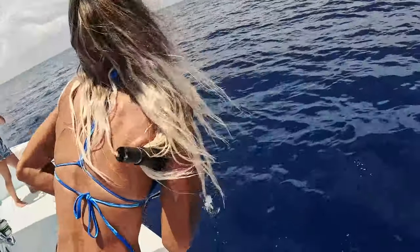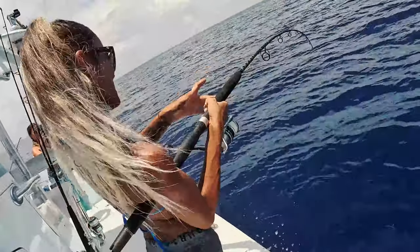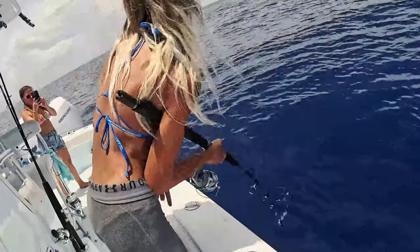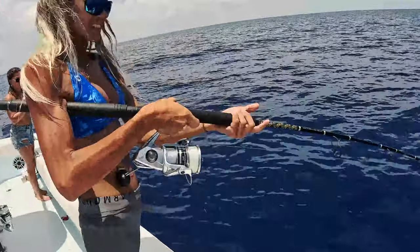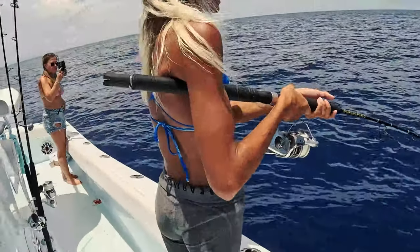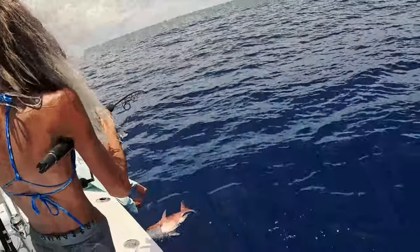Yeah, right reverse. We are back on. We got them rocked, got them unrocked. A little more right reverse. There you go, he's scoping up. I see him. Color, it's a red. Another red? Nice one. That's the limit. Another one on the flat line. Flat line. That is the limit.